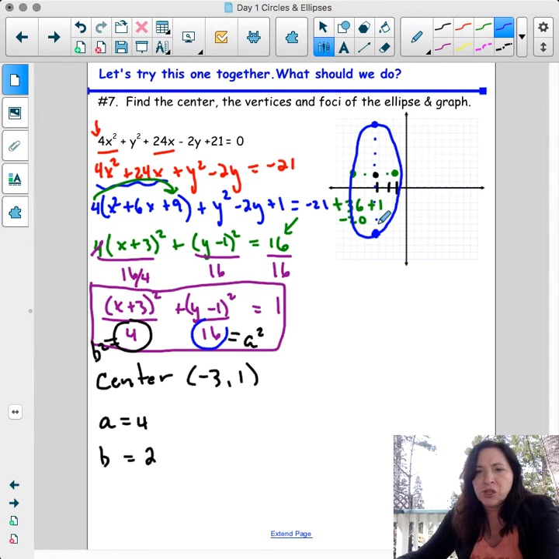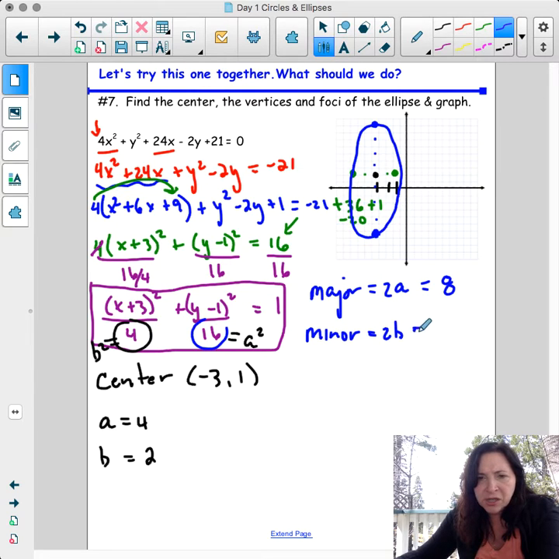All right. So not only have we graphed it, but let's talk about what my major axis is. My major axis is equal to 2a, right? Well, if a is 4, then my major axis is 8. So you should be able to count from the longest part to the end here, 8. So 4 up, 4 down, that's my major axis. My minor axis is equal to 2b, which is 2 times 2, which is 4. So I should be able to count across and get 4.